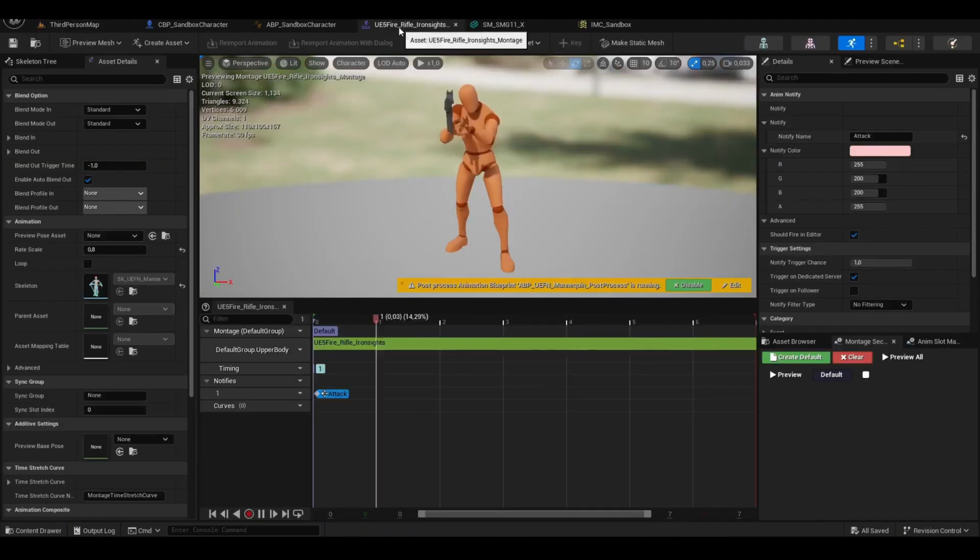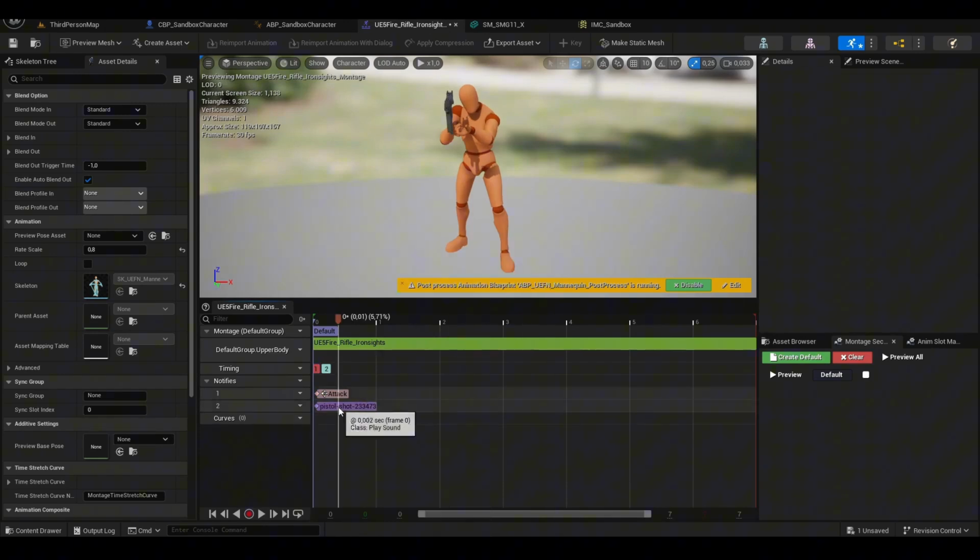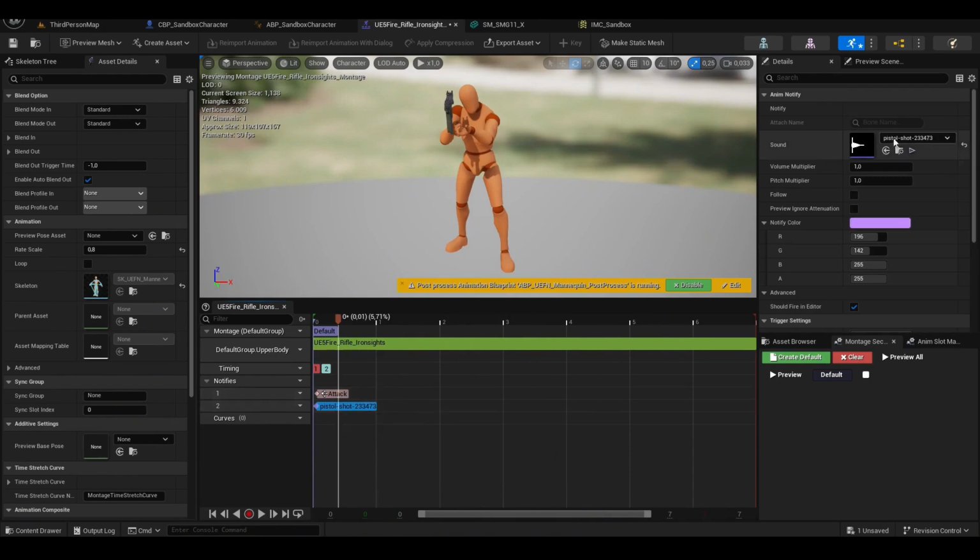Great. Let's go to the animation and pause it. Add the new notify track, and at the same point where it fires, click on add notify and type play sound. It even brought in that sound we just added, right?